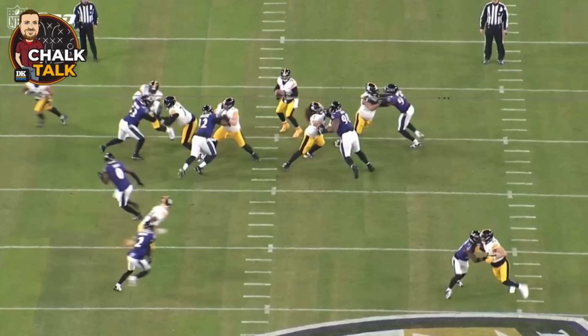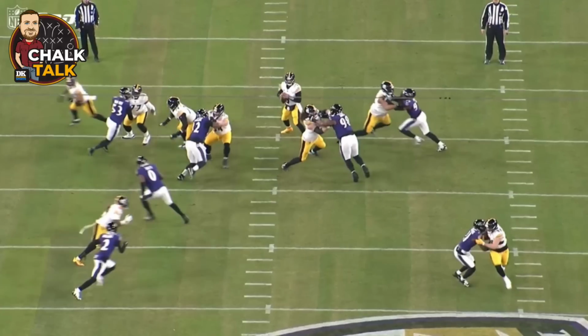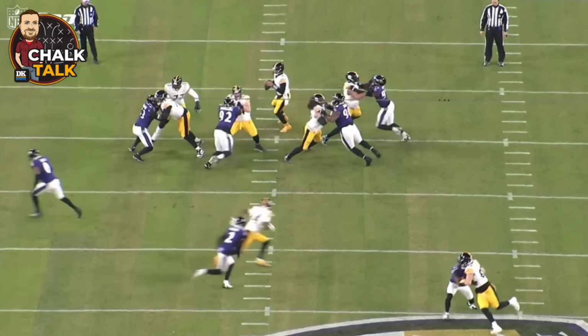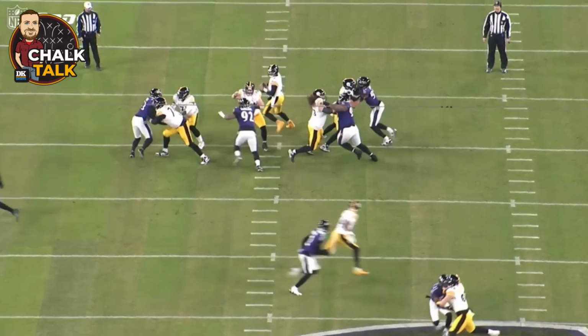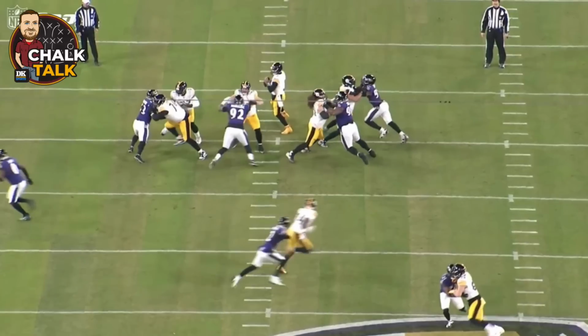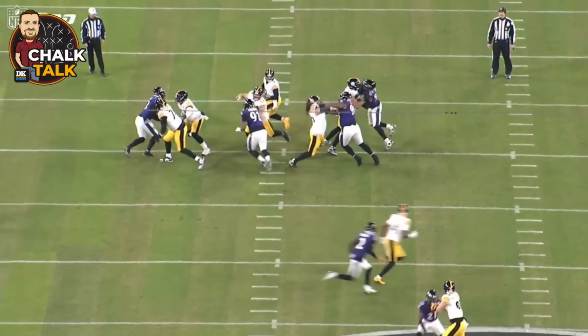You cannot, and right now, you got a clean pocket. The offensive line gets a gigantic bad rap from the fan base here. Not only because they just want to think it's a bad offensive line, and I'm not saying that it doesn't have its flaws. It does. But it's a sinking pocket for sure. Frazier's getting pushed back a little bit by 92.